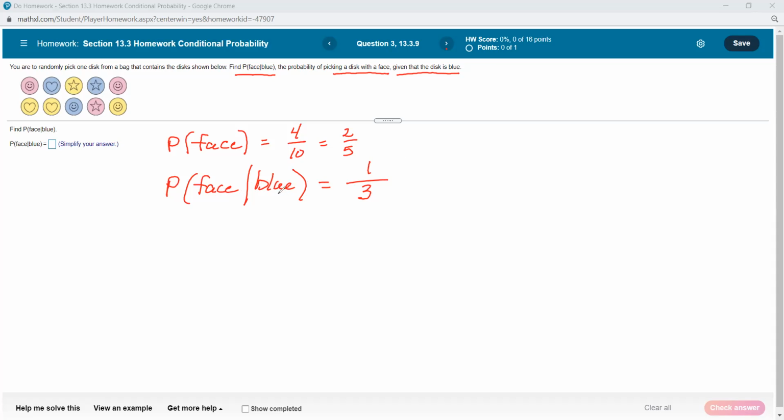Doing a conditional probability may increase the probability, but it may not. The probability now simply depends on nothing but how many faces show up in the blue discs. So it could have been that all of the faces were something other than blue. It could have been that all of the faces were blue. It would change the probability, but it wouldn't necessarily increase it or decrease it.